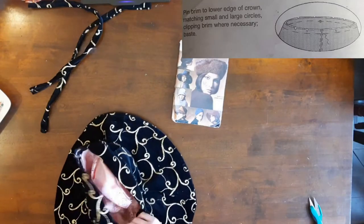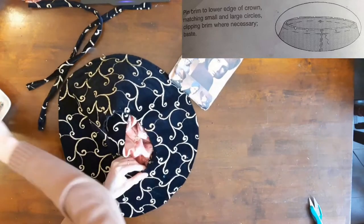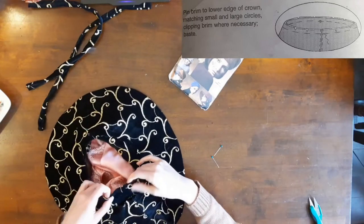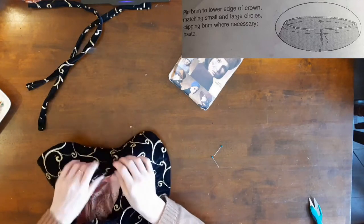Then I pinned the brim to the crown. The instruction said, pin the brim to the lower edge of the crown, matching the small and large circles, and clipping the brim where necessary. I didn't clip the brim at this point.